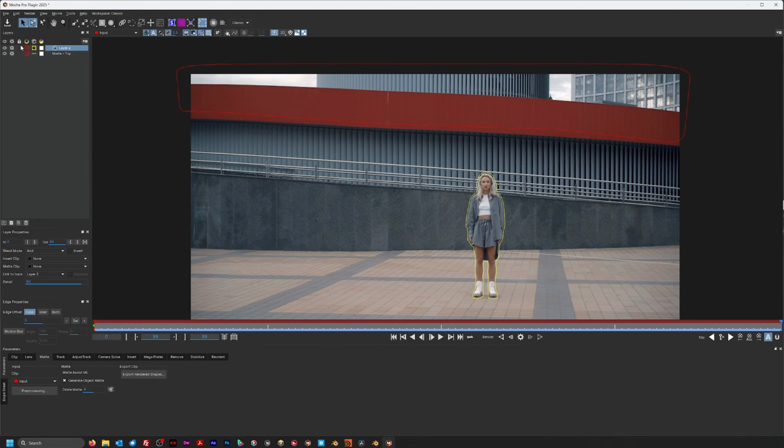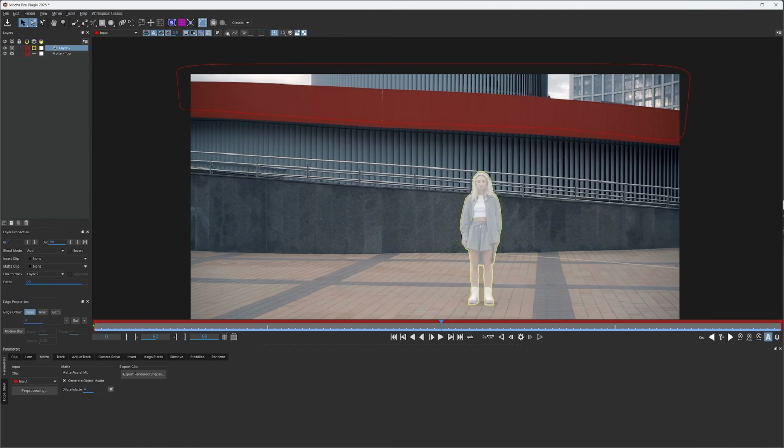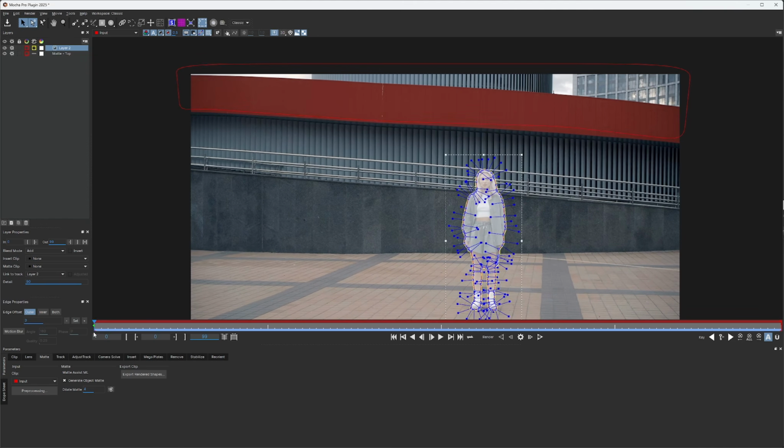So basically what we did is we created a couple mats. So I can turn these on so you can see she's now matted out, and we can exempt this from the camera track. Same with our mat up here. Even simple shots like this, we want to just add a little help to this camera solve.